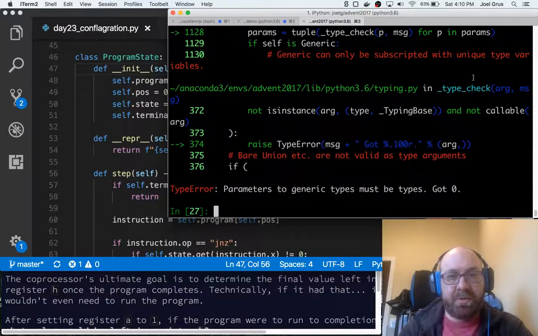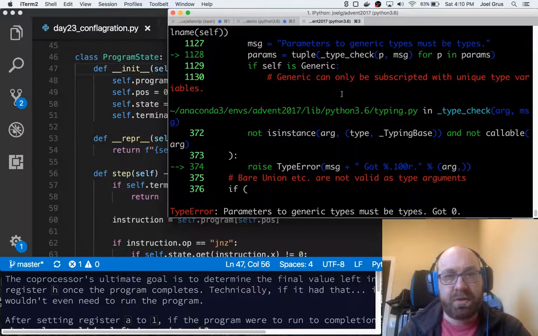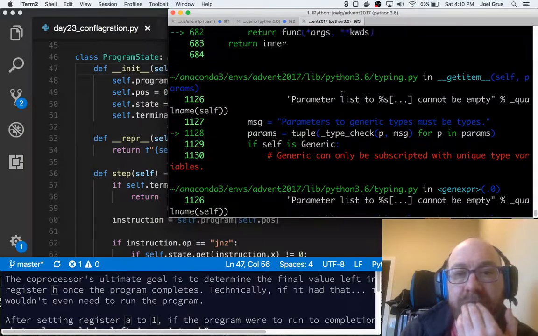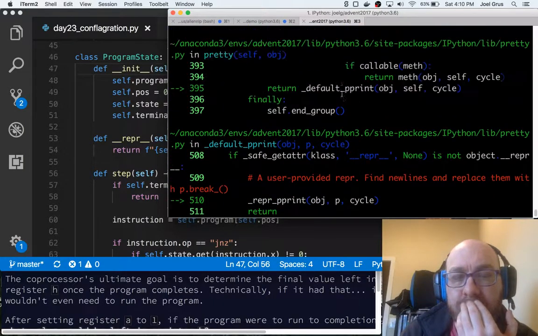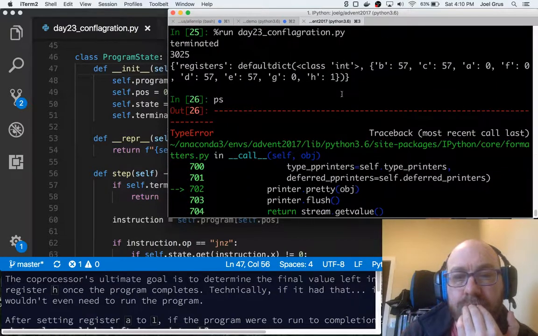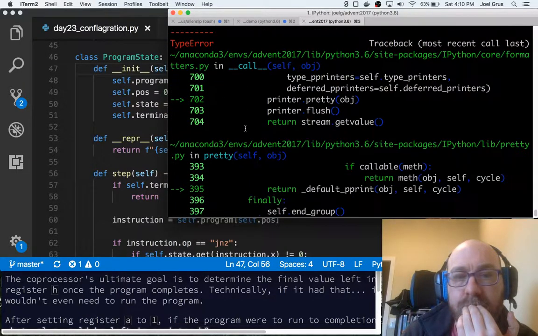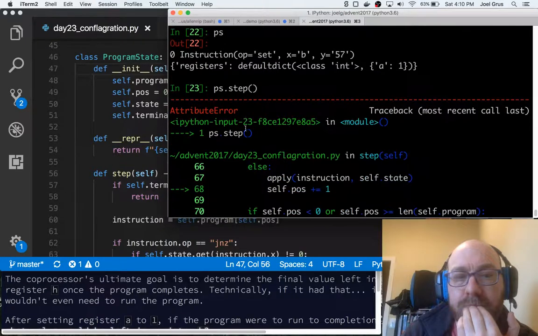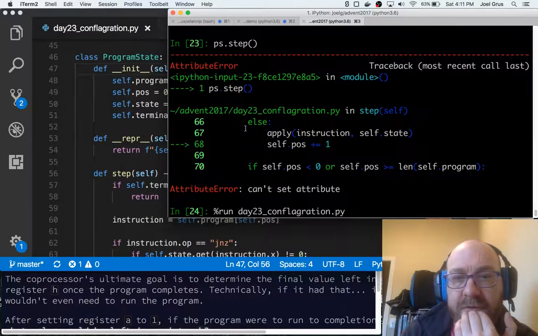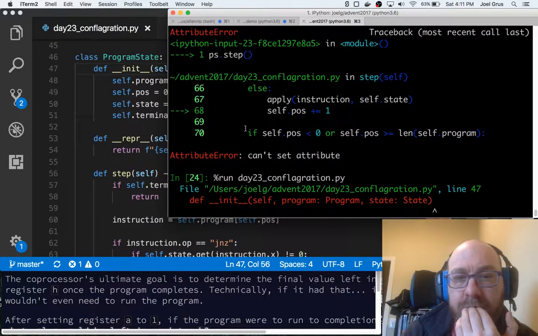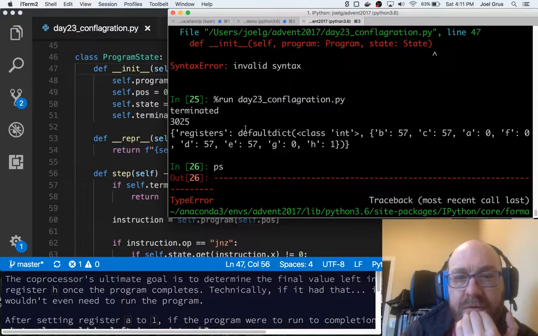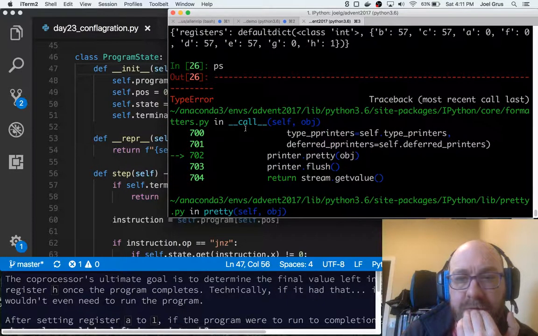Parameters to generic types must be types. Well, that's interesting. Never seen that one before. Self.pause plus equals 1. Attribute, no, that's a different one. That's a different one too. Type error.